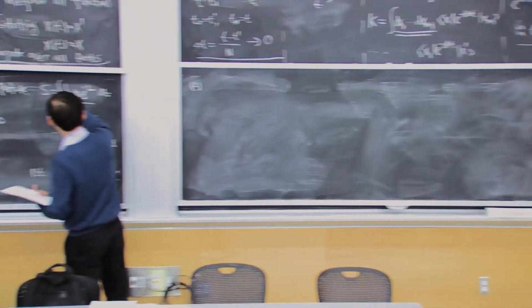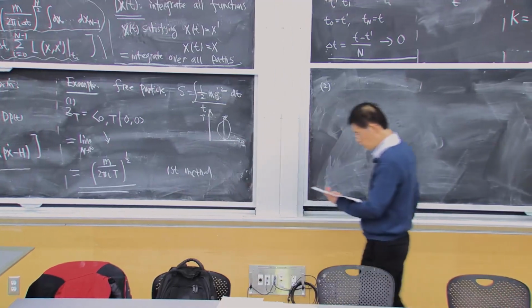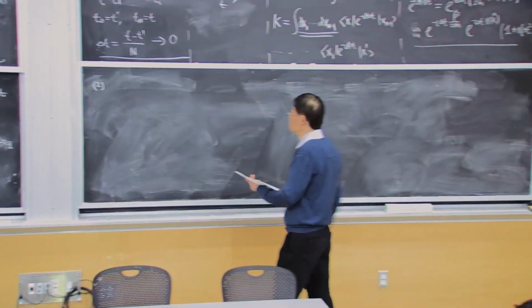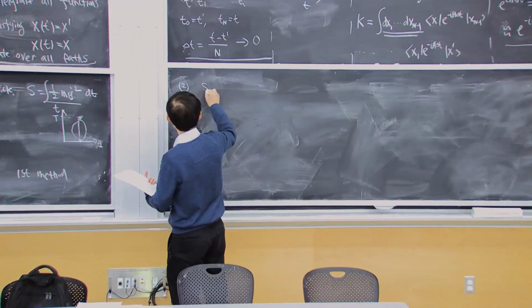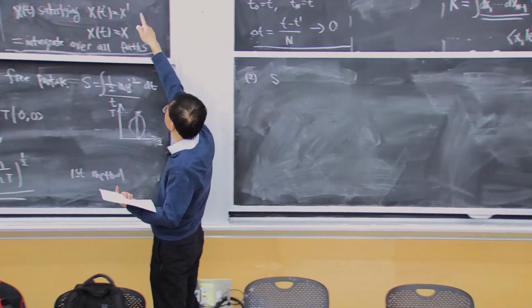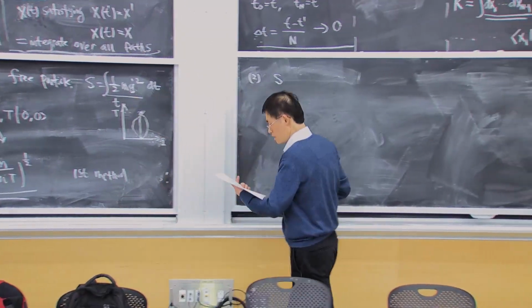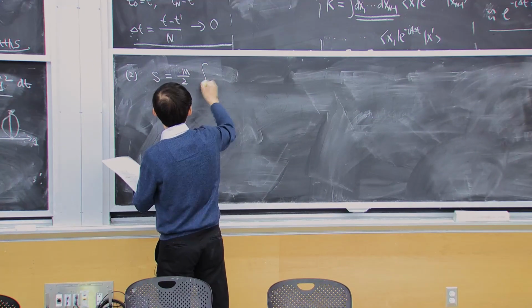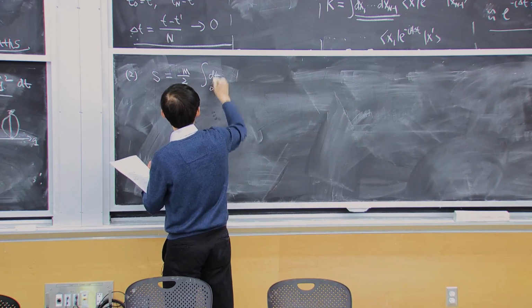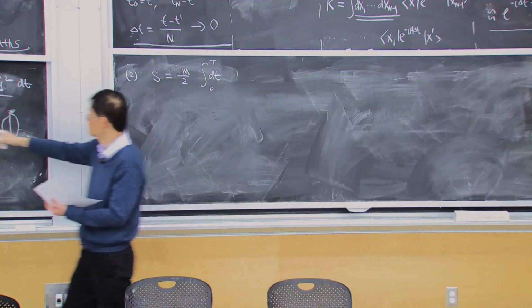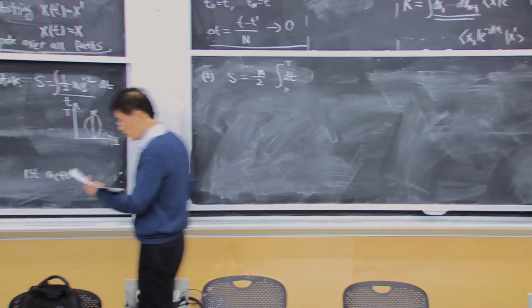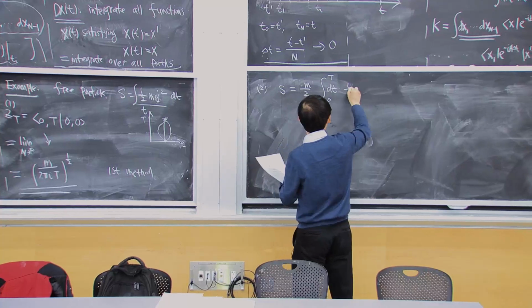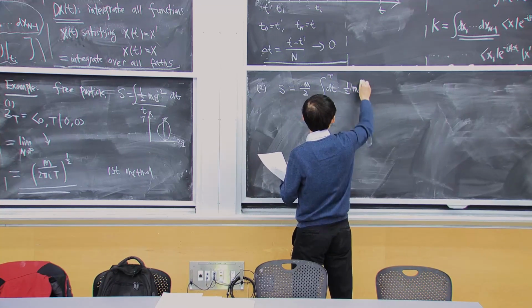So this is like mq dot square, the Lagrangian. Here we're talking about the action. So here we look at the action which appears in the path integral in that formal form. Then you have S is equal to the integral dt from t equal to 0 to capital T of 1/2 m q dot square.